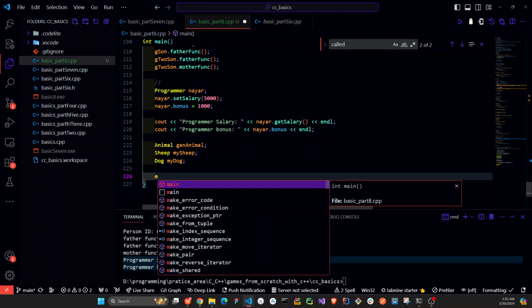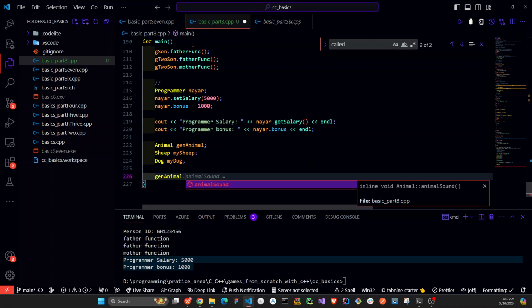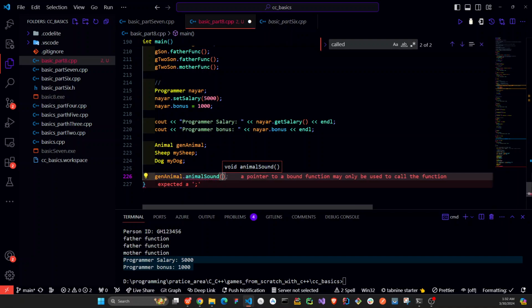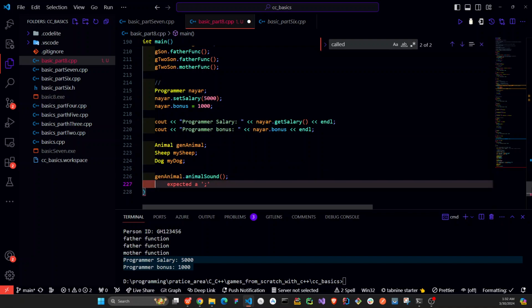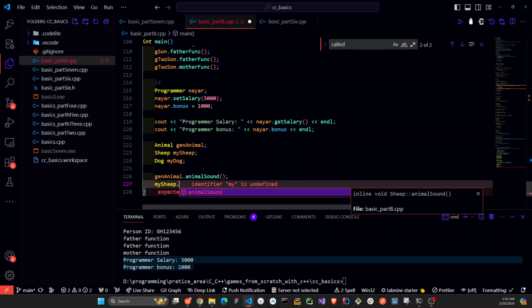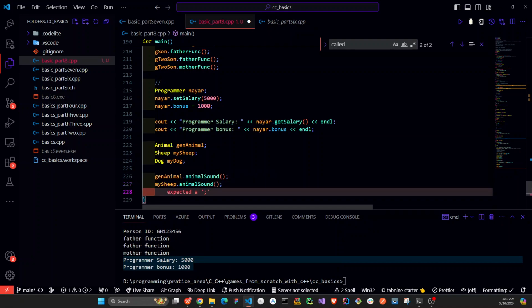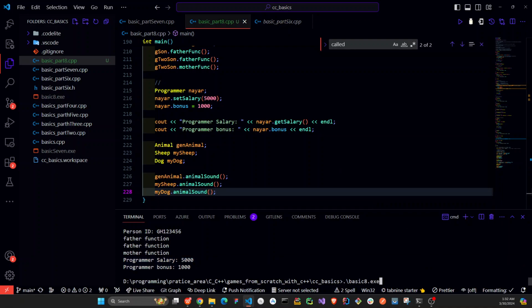Now let's just say generic animal, print out the animal sound. Now my sheep. Now we print that too. And then my dog. So let's run this and see.